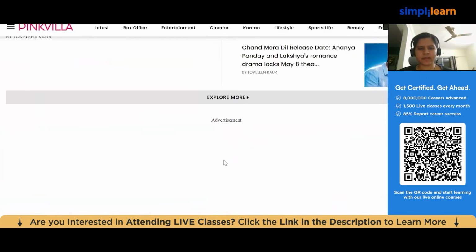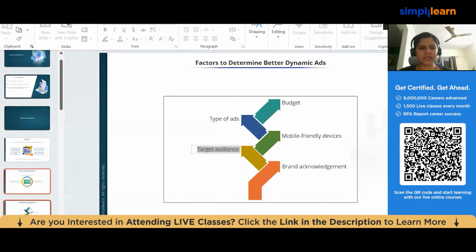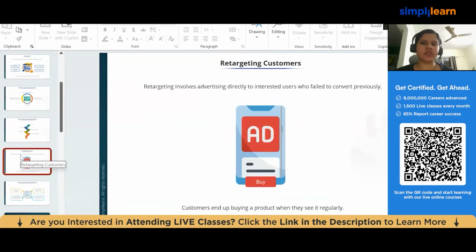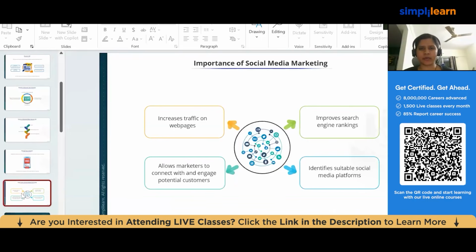Let me see if anything can happen over here. Okay. Anyways, now with dynamic ads, as I mentioned, the major thing that we do is remarketing or retargeting, where the advertiser would directly show ads to consumers who didn't convert. Okay. Now remarketing, as I mentioned, majorly when we think of remarketing, it is always showing ads to those who didn't convert, but there are brands who do remarketing to those audiences who have already converted, because again you want to do some upselling and cross selling to them.